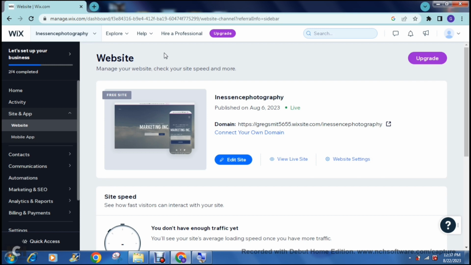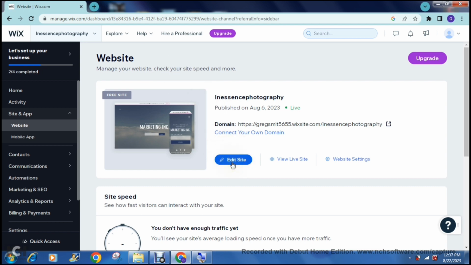Today we're having a look at how you can create a slideshow on your Wix website. Now, this can be advantageous for many reasons. People can now see much of your media just by going onto your website without even having to go into your media page or your galleries or your catalog pages. They can just see it anywhere you'd like to put it. So there's a few ways of doing this.